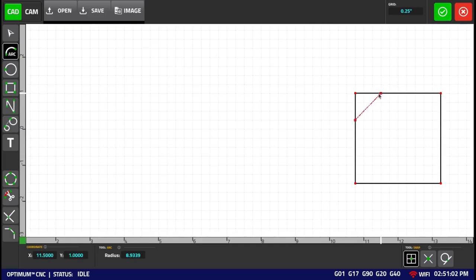So let's say an arc of some radius, perhaps like so. And we're going to repeat this roughly for the other corners as well.